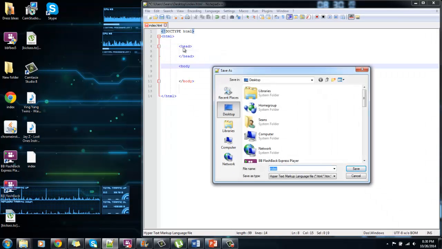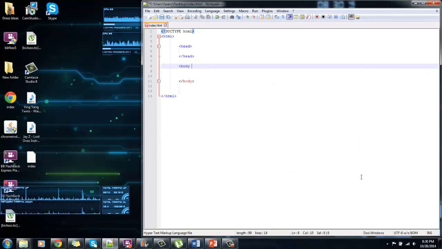For this video, I'm just going to save on my desktop. You save as whatever you want your document name to be, .html, because that's the only way your browser knows to read this document as an HTML document. So mine is index.html. Yours can be your page.html. It doesn't matter what it is, just as long as it's a .html.